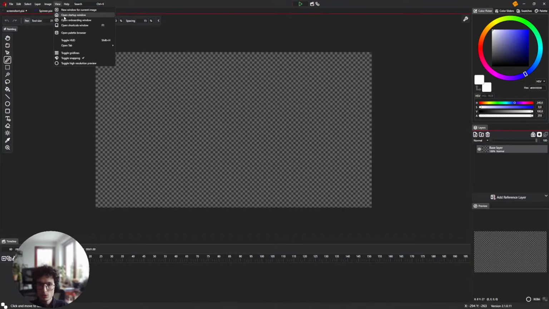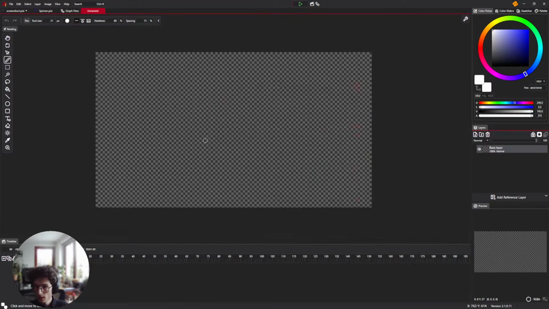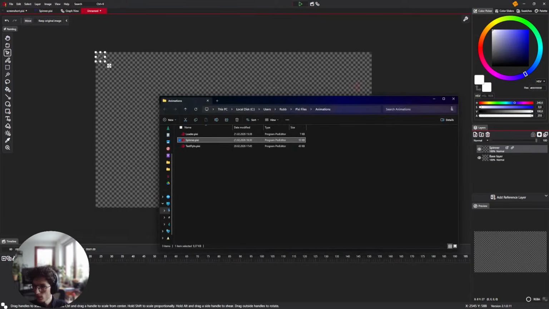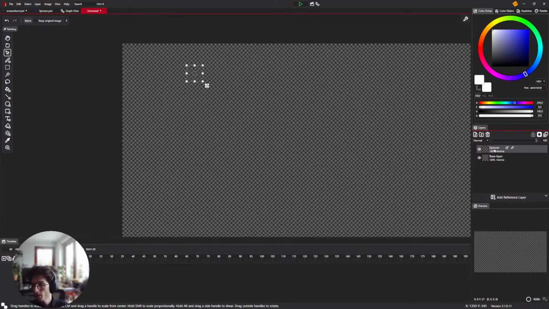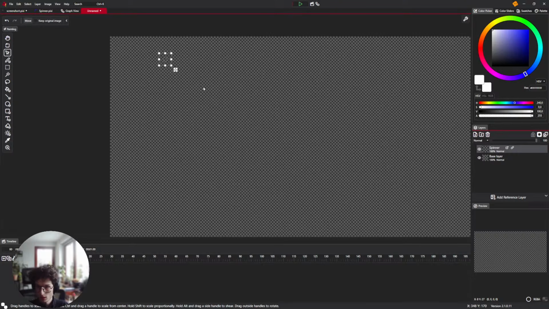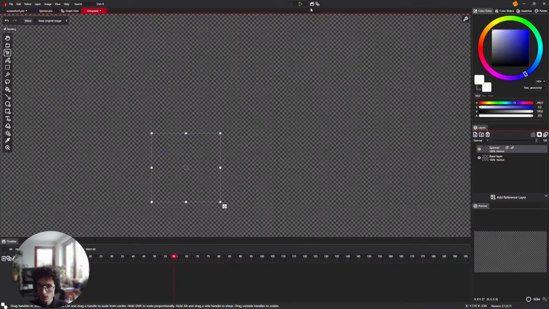I can just go to the spinner I just saved, open Explorer, and drag it to the scene. It is opened and added to the layers as an embedded document. So when I play the animation, we have our little spinner in here.